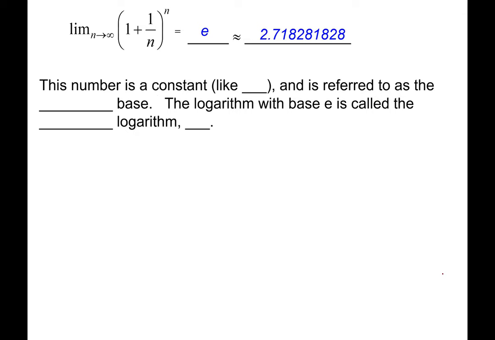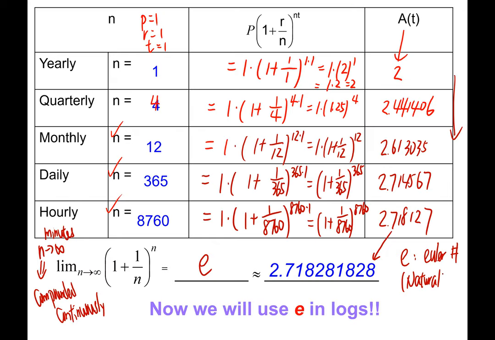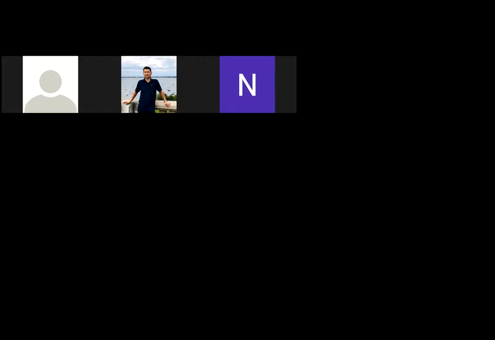We use this in population growth examples, right? The population growth is compounded continuously, meaning population increases or decreases on a continuous basis. Same thing here. I'm gonna show you some real example in the financial world, which is also compounding continuously. Okay, so one second, let me show you that right now.